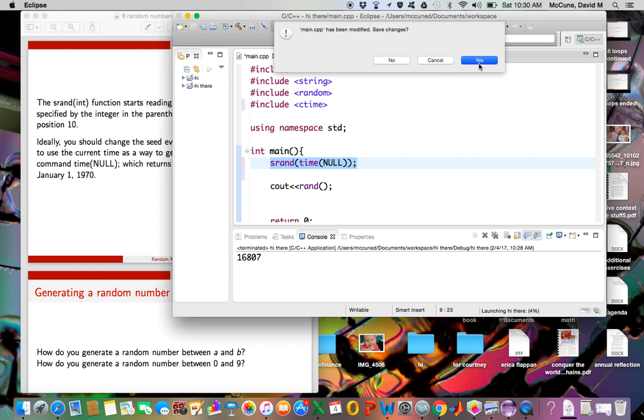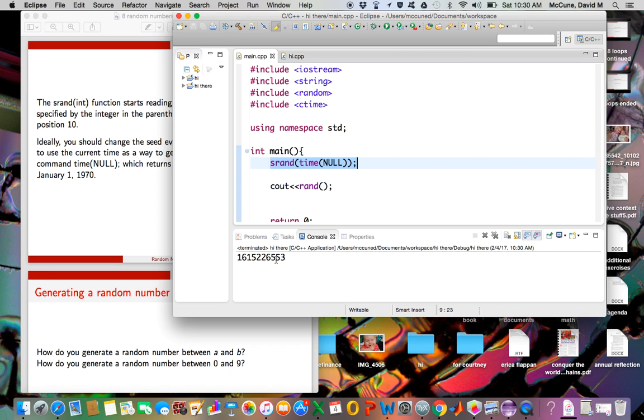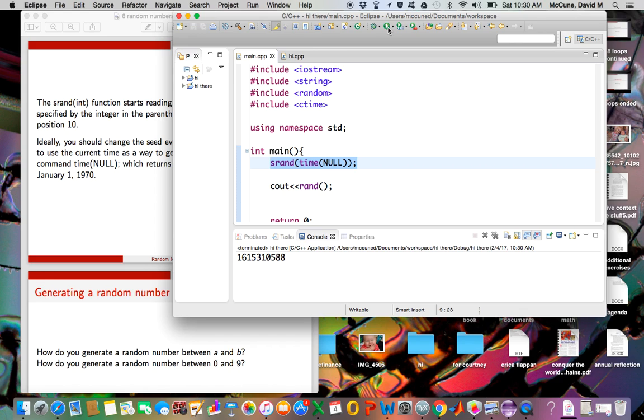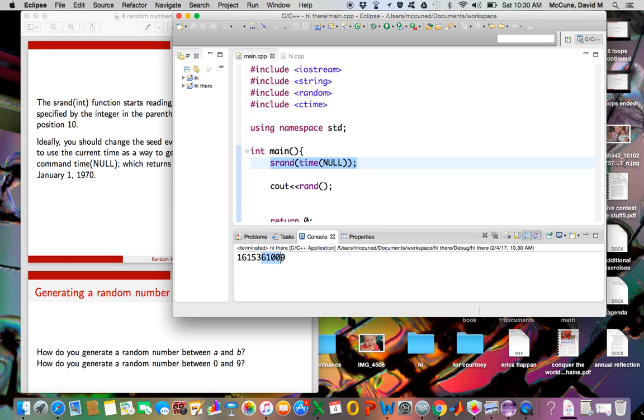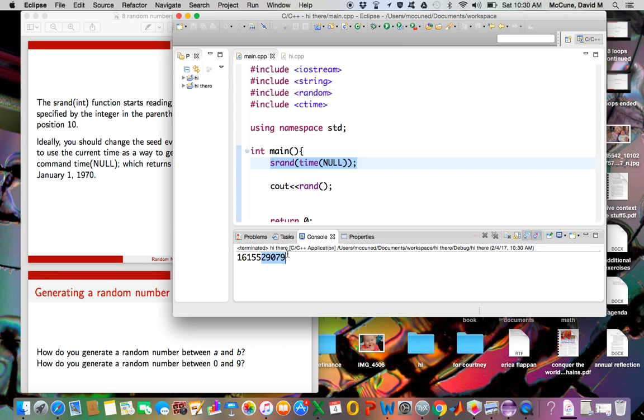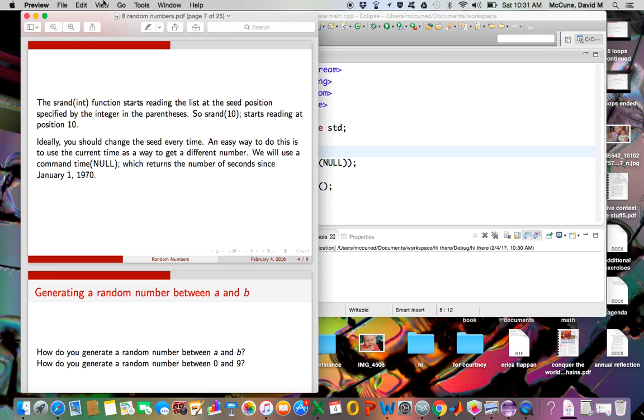So let me run this. Now it prints something huge. Okay. Something huge again. Yeah, so what's happening here, sometimes it behaves strangely. Forget about the first few digits. Focus on the last few digits, like 61009. That's changed now to like a 29079, which has changed to a 13114, etc. I'm not sure why it gives you the same nonsense at the front, but all that matters for us is the tail end is different. So it's actually giving you different random numbers. That's the point, right? Something different.